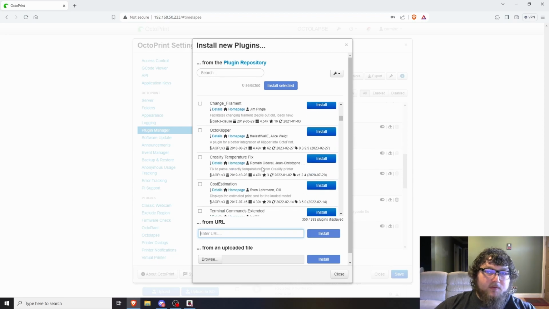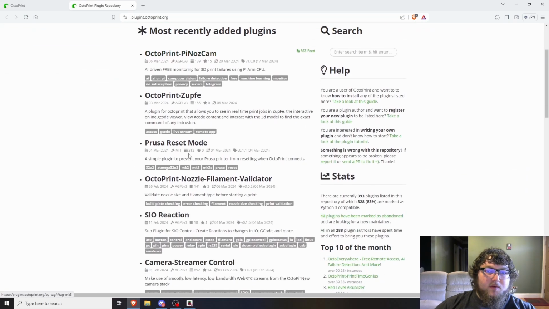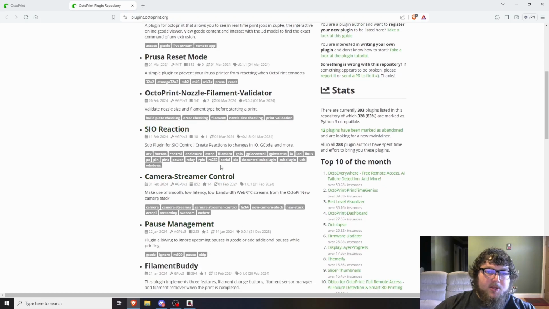You can go online, you could read about the plugins first, and they also have their plugin repository. So it's a little bit easier to read through, and you can just see what's going on. You can also double check to make sure that the plugins you're getting are compatible with your printer, because there are other models out there. Like, I have an Anycubic printer, so not everything I get is always going to be compatible. So that's really the gist of OctoPrint.